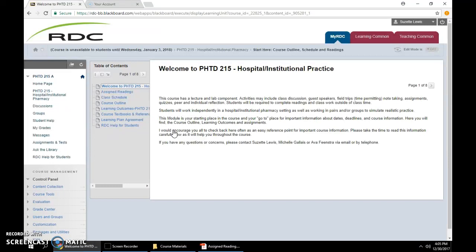So in this first tab, you just see a brief description of what we're going to be up to. Of course, we have a lab component as well as a lecture component. When we're in lab, you may be working as an individual, paired with a partner, or in groups. And those groups will be assigned, they'll be posted to Blackboard, so on and so forth. But I will keep you in the loop about those sorts of things as they approach.